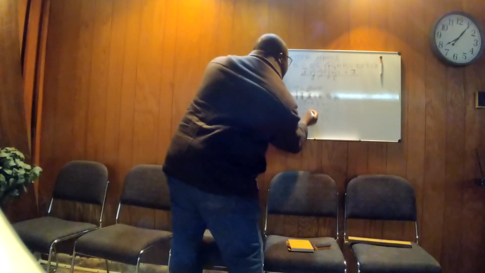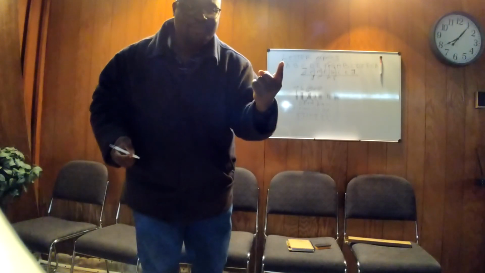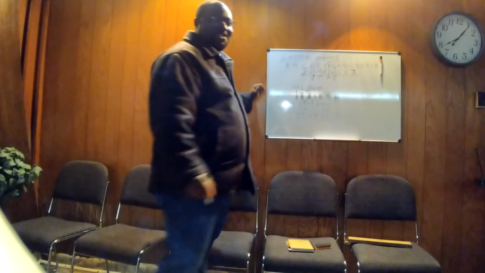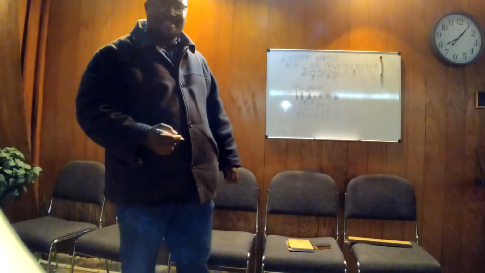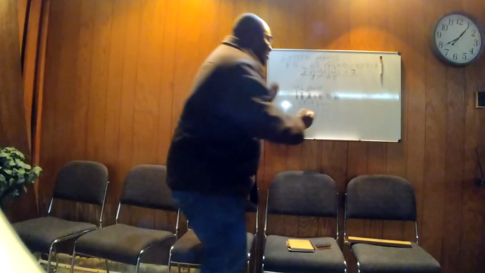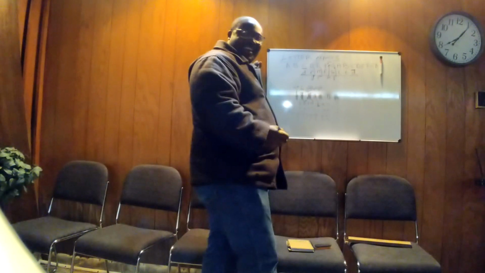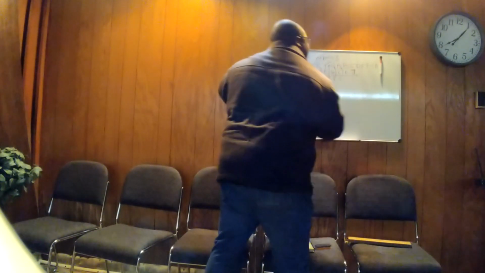And now, the distance between fa and sol is always what? A full tone, right? So, we are on G now. What is a full tone from G? Forward, a full tone forward from G. That would be the A. Because from G, you have half step plus half step, giving you A. So, our sol will be letter A.